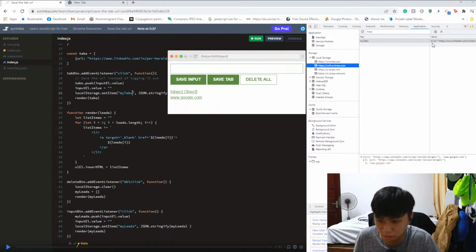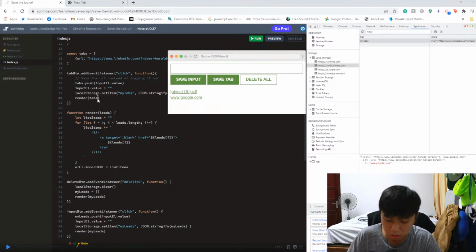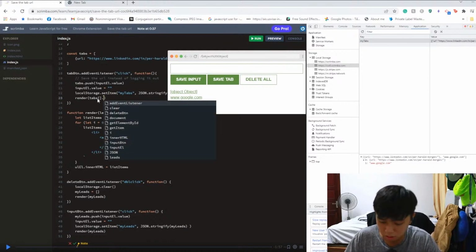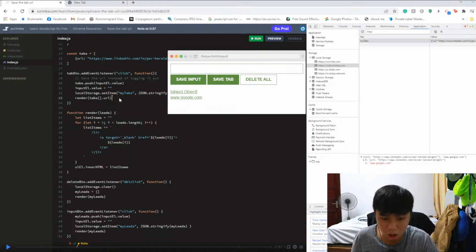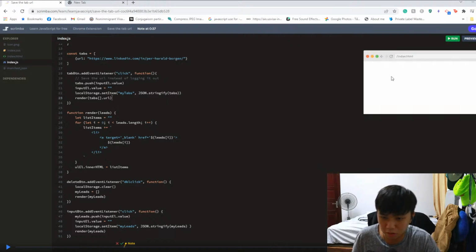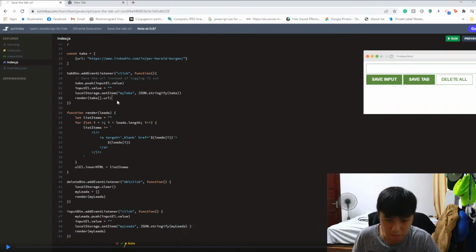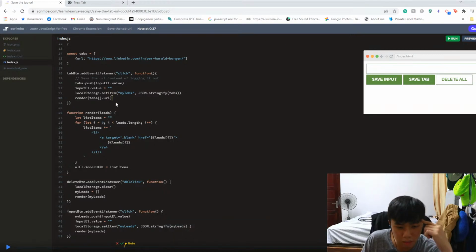Yeah, save tab. It's going to this 0 and then dot URL. Unexpected token. What is it?